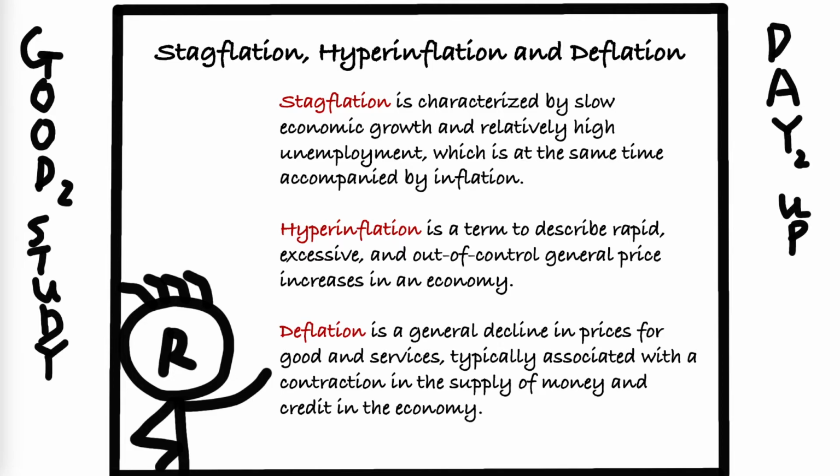The second one is hyperinflation. Hyperinflation, in my opinion, is more dangerous than stagflation because it means inflation is out of control. An example would be the hyperinflation in Germany in the 1920s. By November 1923, $1 was worth more than 4 trillion German marks. One loaf of bread cost around 160 marks at the end of 1922, and cost 200 billion marks by late 1923. These extreme circumstances had paved the way for the rise of Adolf Hitler.